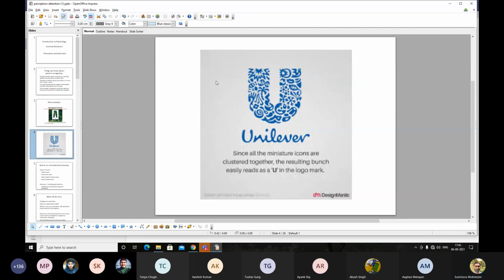What is that? Out of the ones that you just studied? Looking at the whole or looking at the part. Name? Gestalt. Gestalt theory. Gestalt theory also has multiple principles. Any idea which principle that is? We talked of closure, we talked of similarity, we talked of continuity, completeness. What else is there?